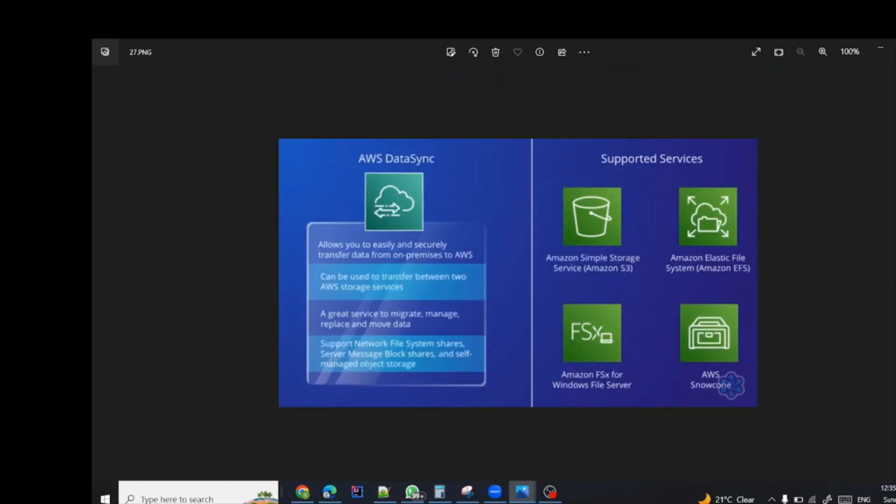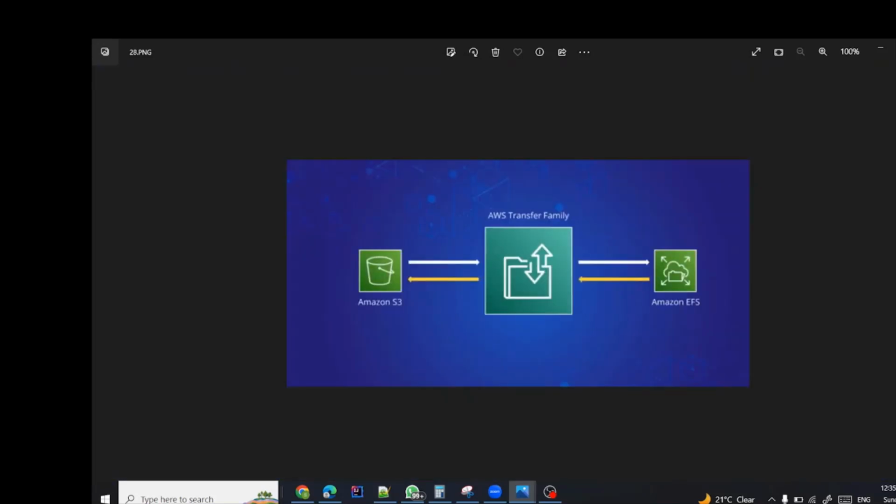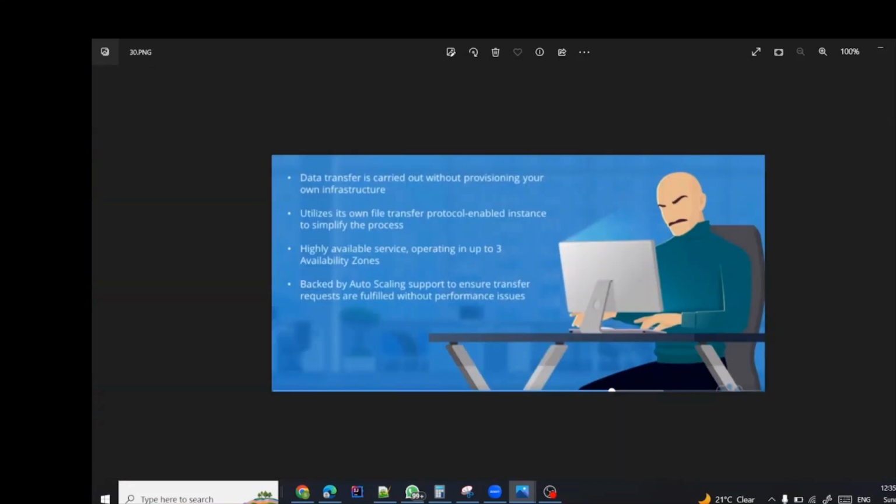DataSync: there are multiple ways to push the data to the cloud. One is S3, one is EFS, one is FSx, and one is Snowcone. From S3, we can use the AWS Transfer Family, which will connect to the EFS. Supported protocols are SFTP, FTP, FTPS, and others.